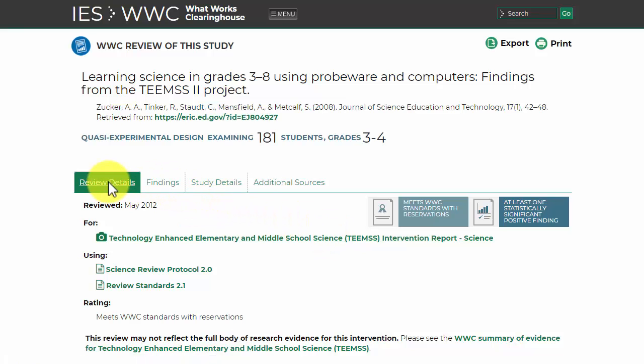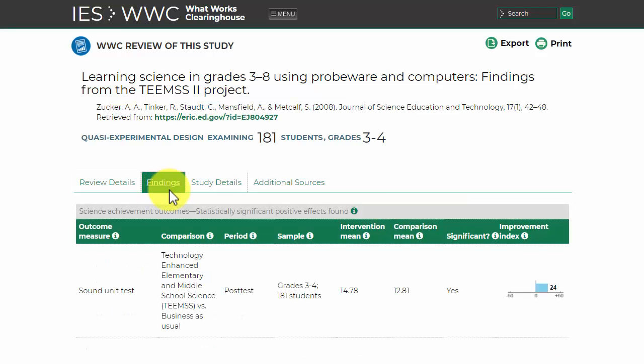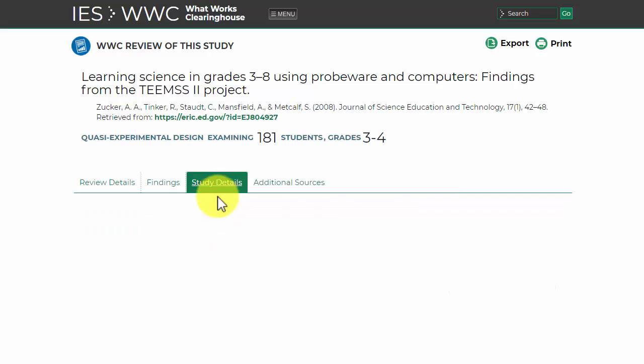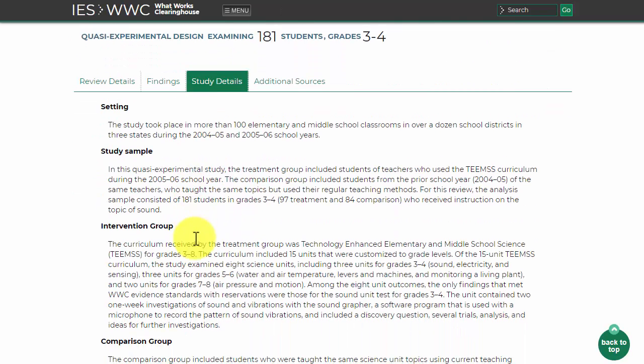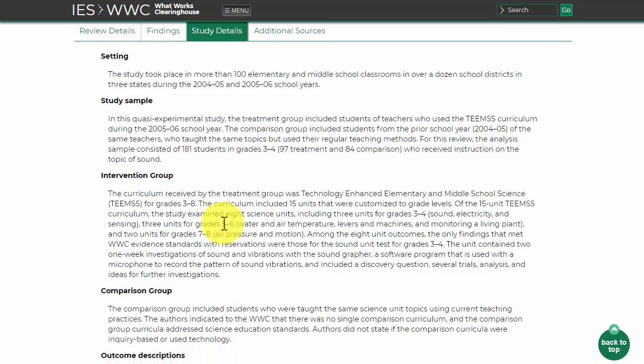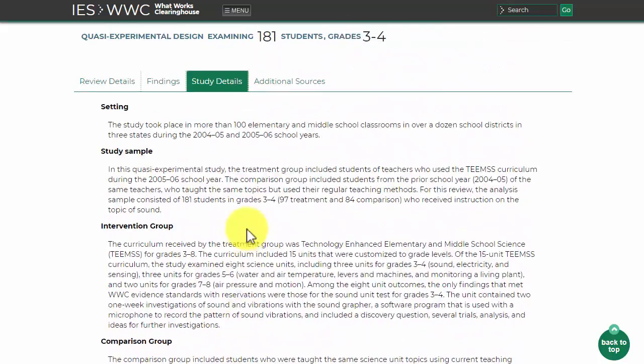So I can review the details of the study, I can review the findings, and I can review the study details here, which include information about the sampling, what type of study it was in terms of the methodology a little bit, and perhaps more information about how the study was conducted.